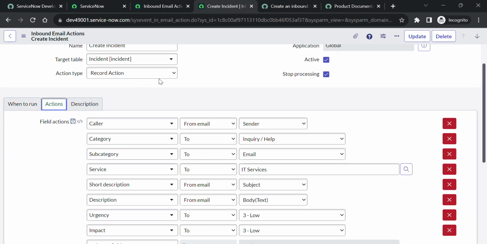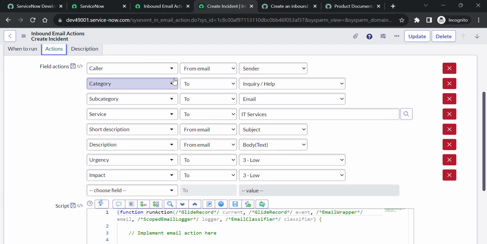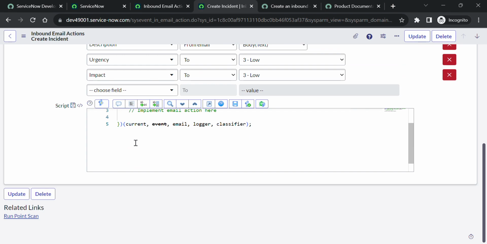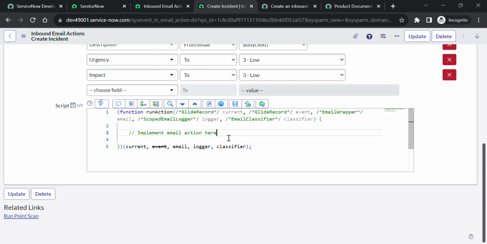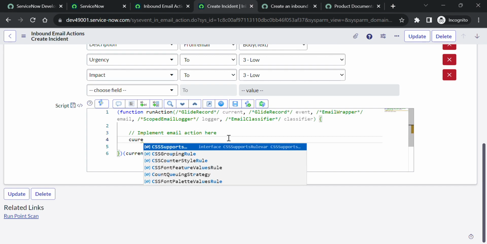Coming to the action field, here I've set the incident fields mapping with the email or with values. Here I've set the caller to sender, category to inquiry or help, subcategory, and description mapping to the body from the email. In the script field also you can assign the incident fields by using the current object.